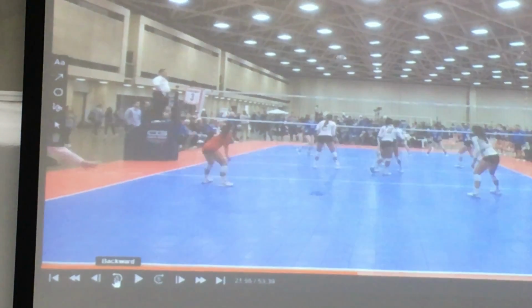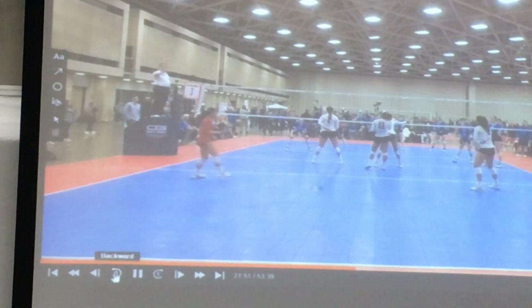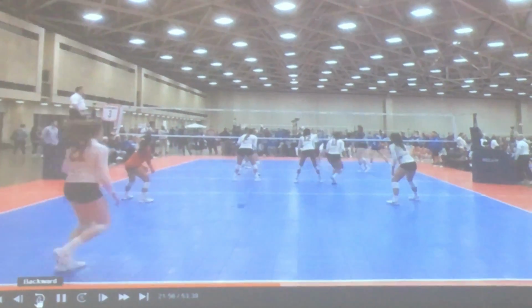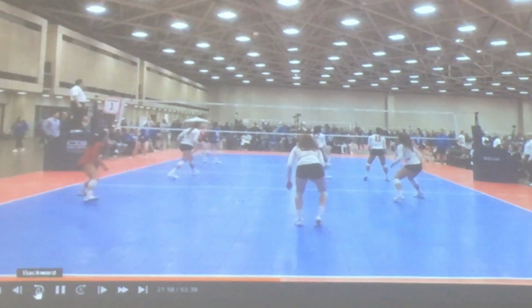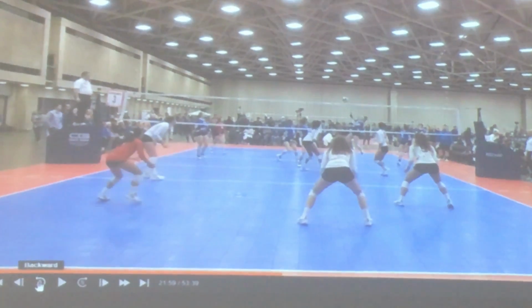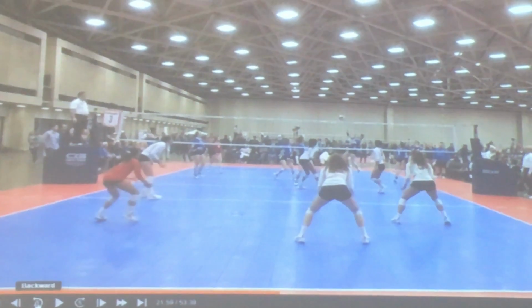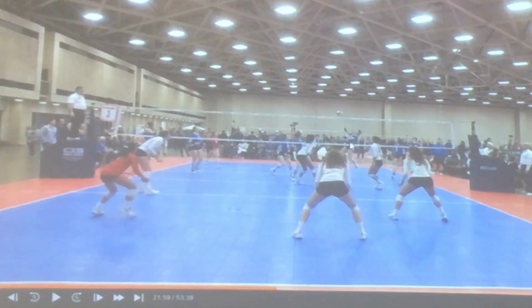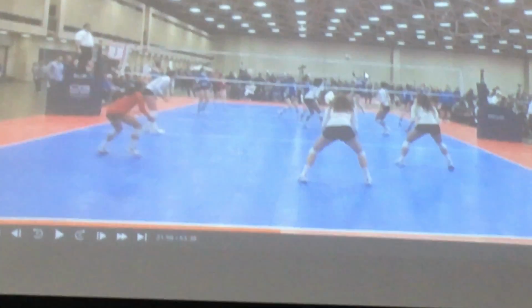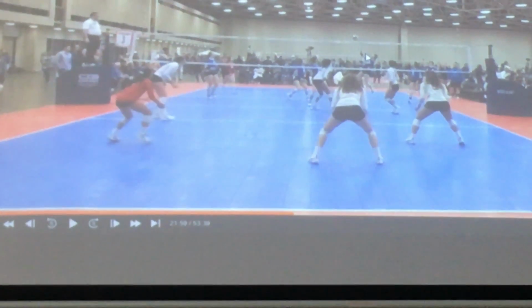So here was a scenario, right? Blockers, we saw the ball and we were like, notice that none of them blocked. Let's watch it again. Our left front starts to move a little bit, and then all of us were like, wait a minute, and our eyes told us something, right? So if you notice this hitter back here, where is she hitting from? Yeah, she's hitting from the back row. She's hitting behind the 10-foot line.